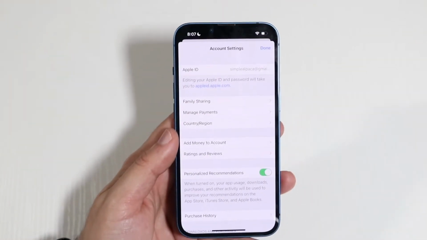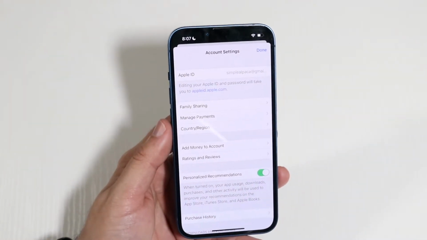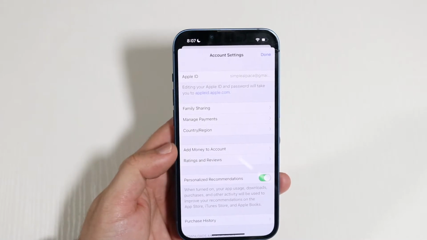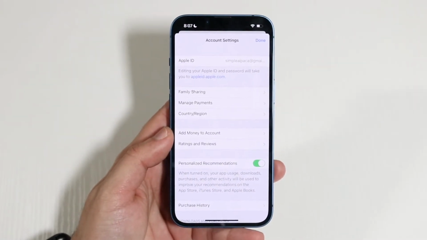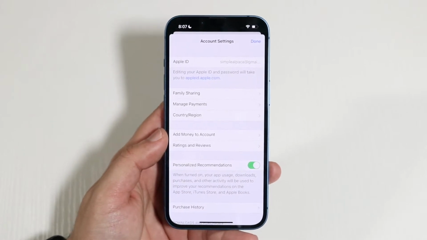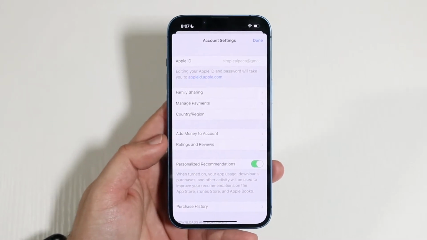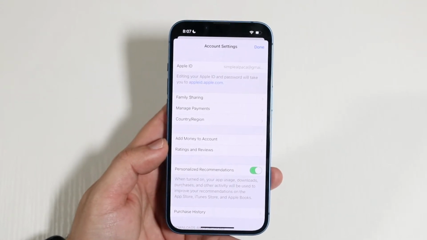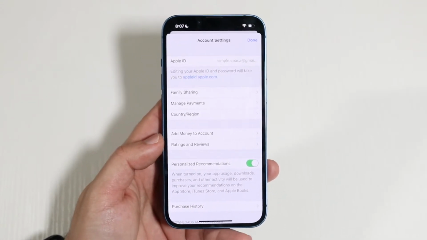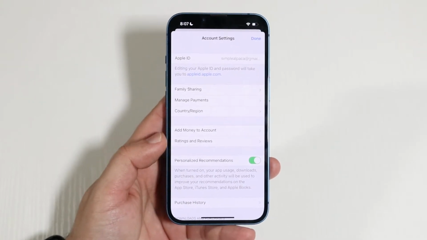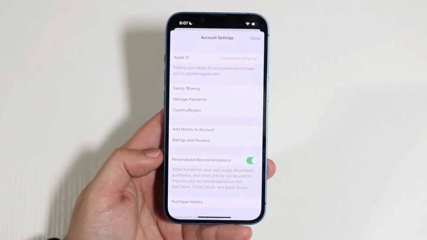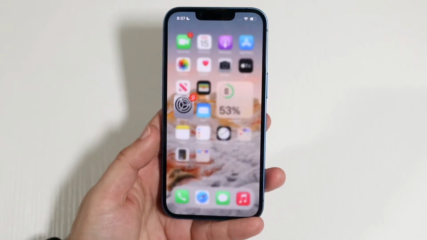Now when you sign in, make sure that under manage payments and all these other things, you have a proper credit card or whatever associated with your account. If those credentials that you put in with your account aren't actually fully functional, aka you put in the wrong numbers or the wrong credit card, those things can have some big effects down the road, and you might as well get it fixed now before continuing on. So the big thing is to make sure you have the right credentials set up, and as long as that's good, then you are pretty much good to go here.